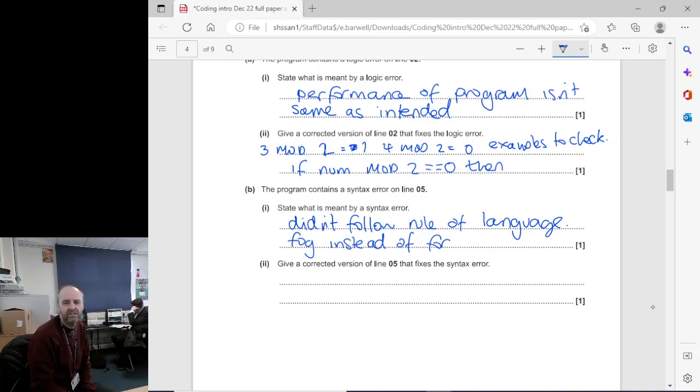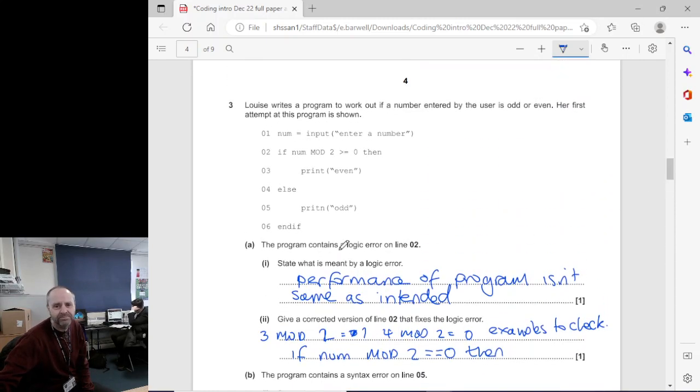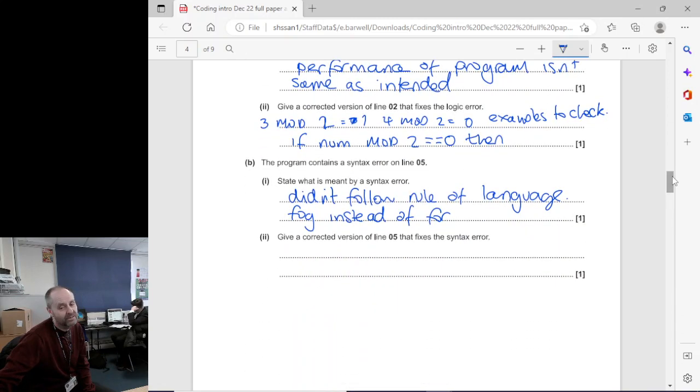Or you've constructed something wrong. In Python, you haven't put the colon at the end of a block start. Right, so what was the error? And I think most of you picked it up. They'd spelt print wrong. Common mistake. So it just needed to be print, and what was that, the odd one? Yeah, so just odd in double quotes.